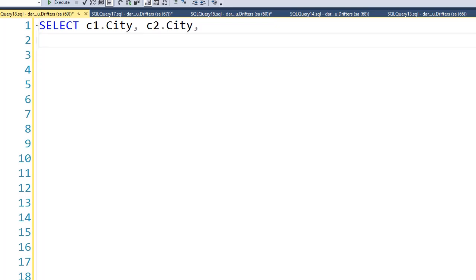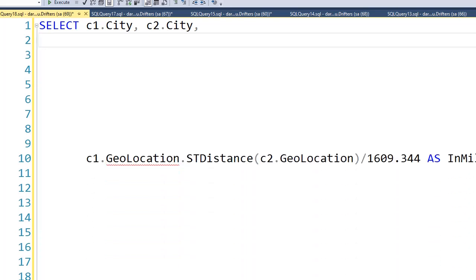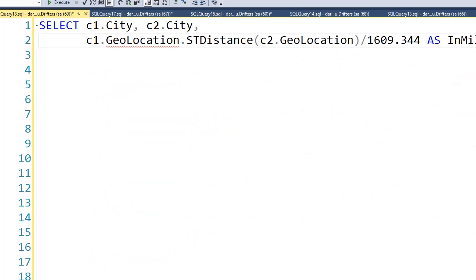So we'll look at each of those cities, and then in the where clause we'll make it so that we don't see the distance from a city to itself. The next column that we want to look at is the distance from the location in C1 to the location in C2. We divide by 1609.344 because that again is how many meters there are in a mile.